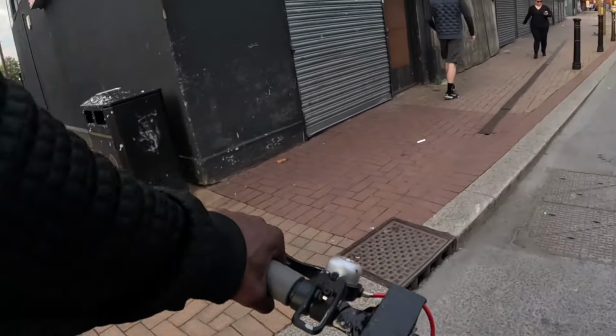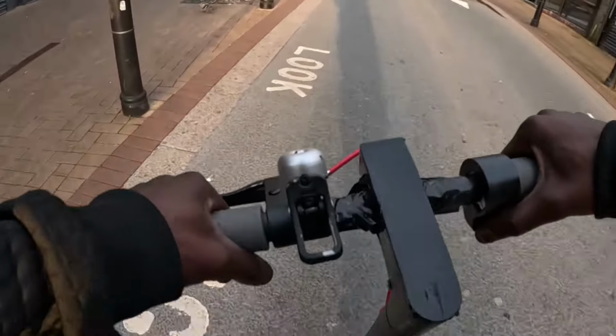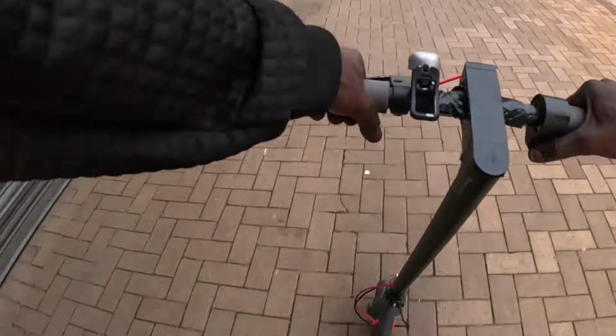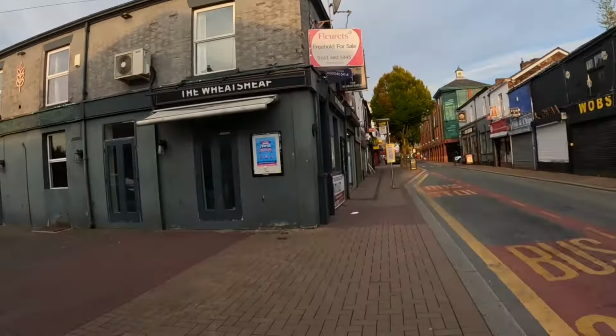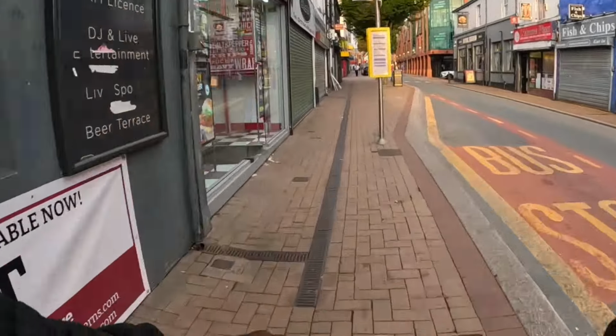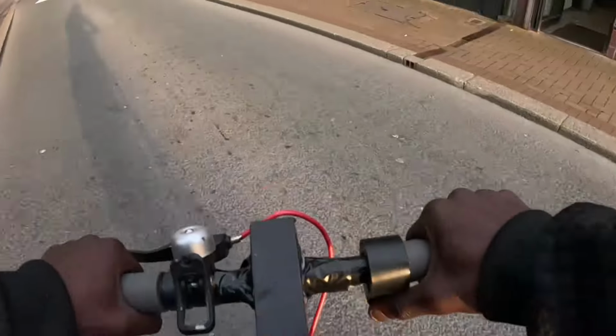I believe we are turning right because the city center's deeper over here. You might find more crackies and pigeons. Anyway, going past Florette's Freehold, two lets. If you want to open yourself a little shop, well, you know where to come.